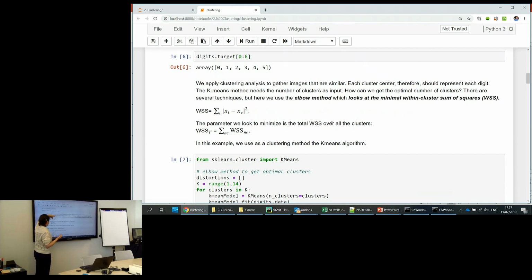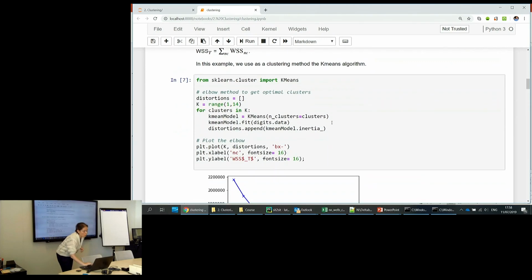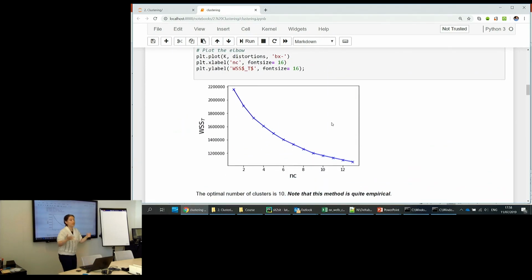This is the distance of each point within the cluster. So you can say, okay, if I assume that my data set has one cluster, it would be the distance of each of the points with respect to the center. So if you have a single cluster, that intercluster distance would be very high.